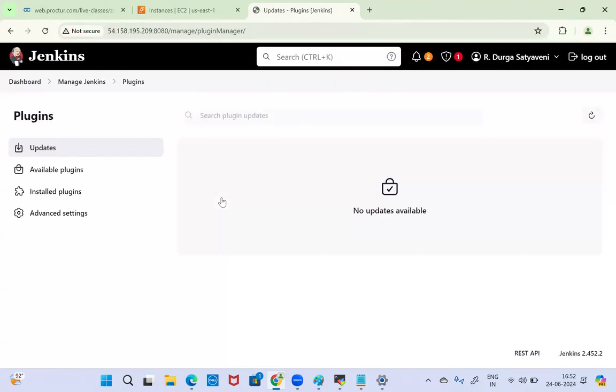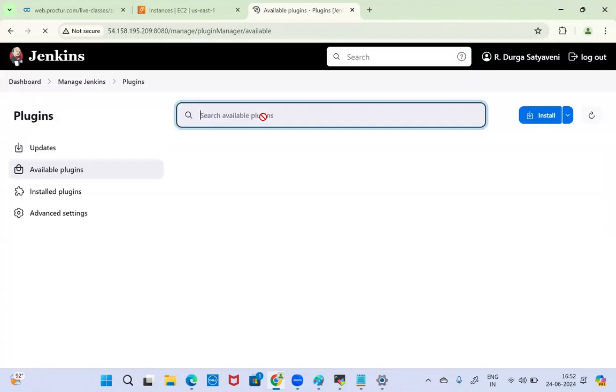I think all of you know how to download plugins. So search for role.